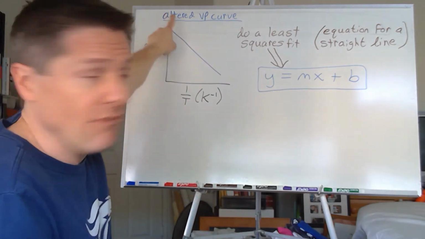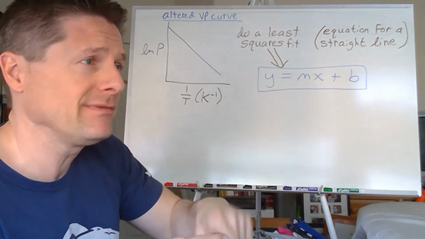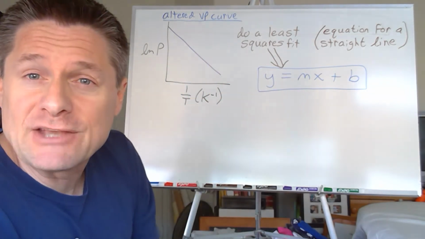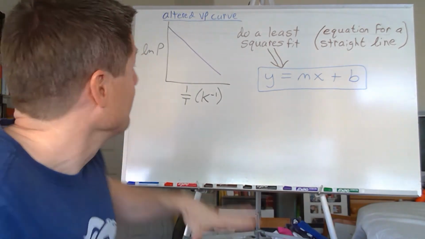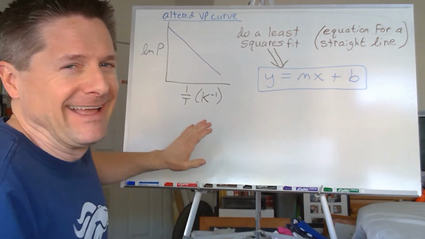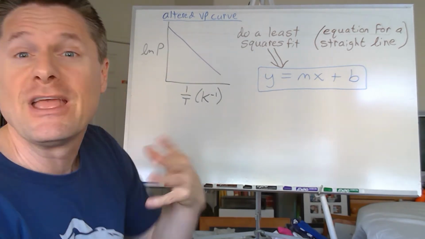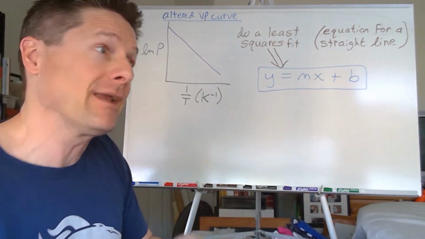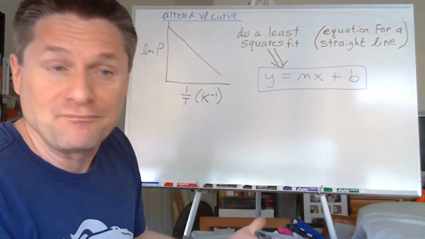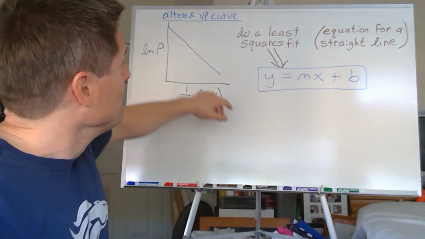All right, so remember we've got our data. We look at two variables and we can plot the mathematical relation between them. If it's not a straight line, you go, crud, I want a straight line. Right? So in this case, we did the natural log of pressure versus inverse temperature. That may take several tries, right? You've got to play around with it and go, that didn't give me a straight line. That didn't give me a straight line, right? And the longer you do it, the more little tricks you learn, you start to see trends.